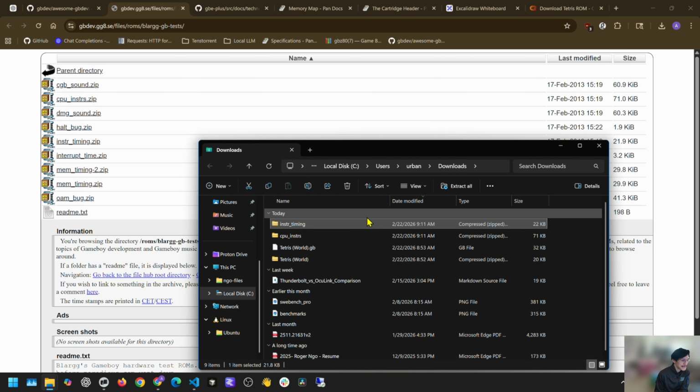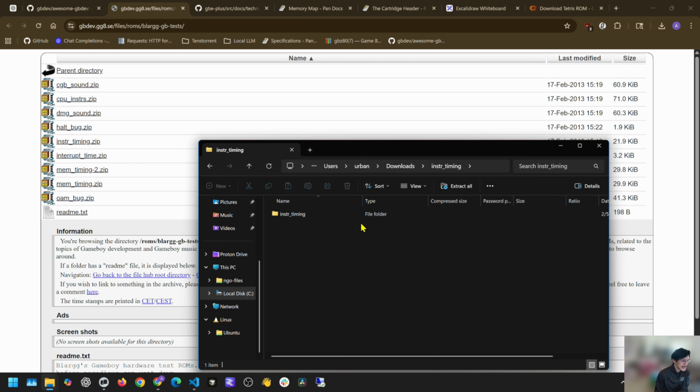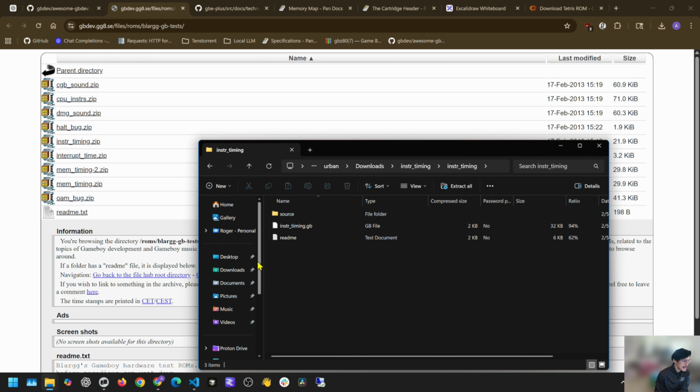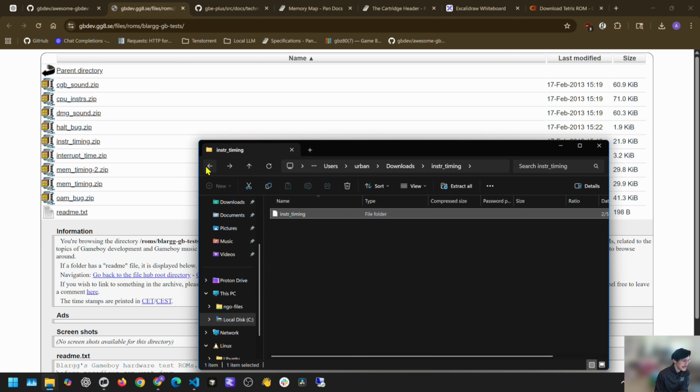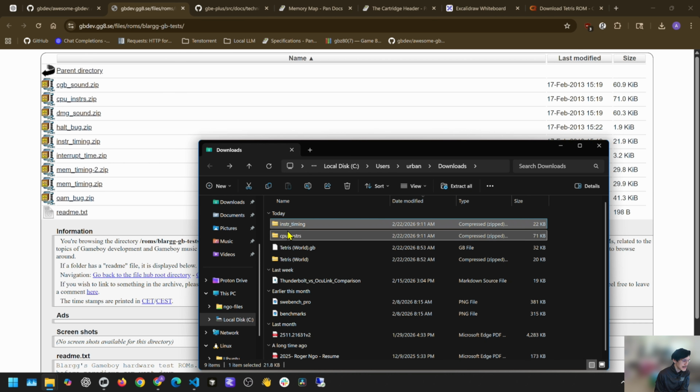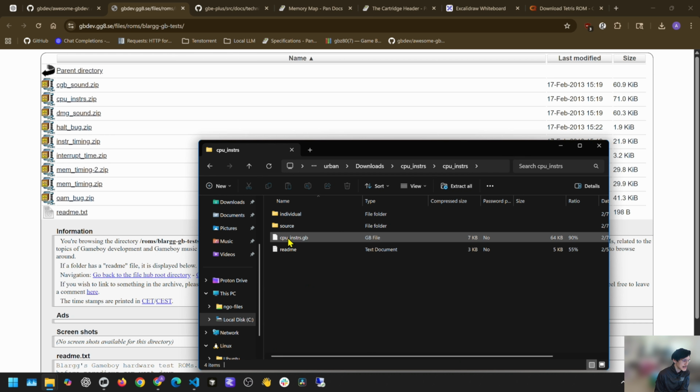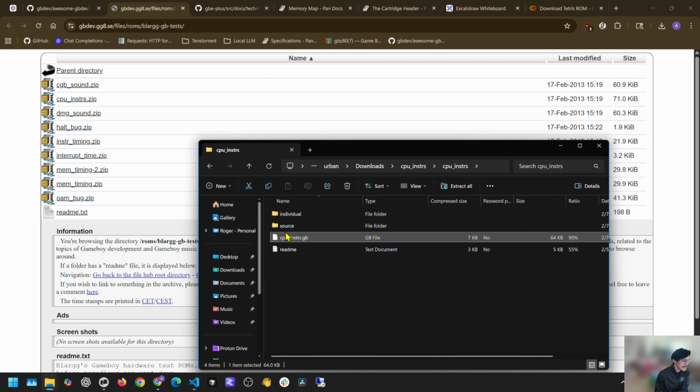Okay, so we have instruction timing. So we can just drag that to the desktop. And then we also have CPU instructions. We can drag that to, where did I put it? Desktop. It was in desktop, right?